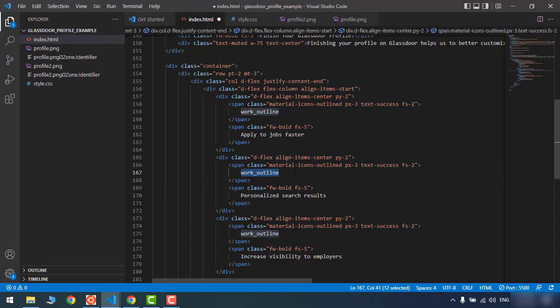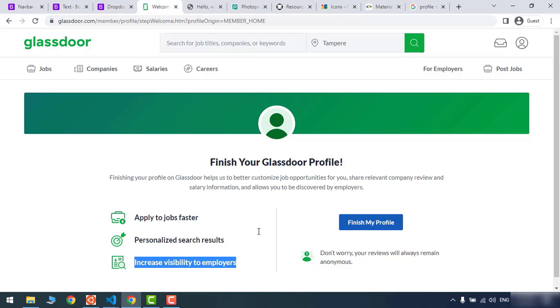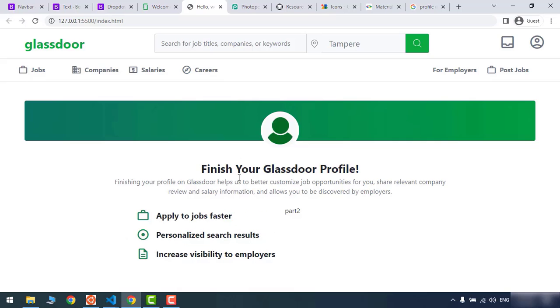What we want to have here is adjust, and for this one, description, I believe, should work. Let's refresh. Okay, it looks nice.